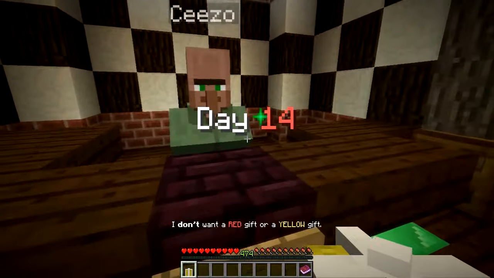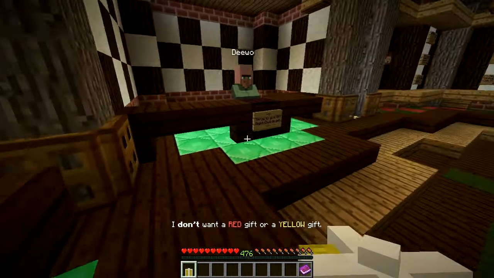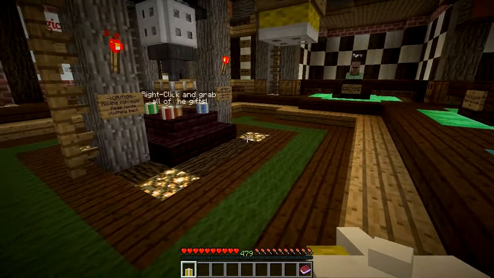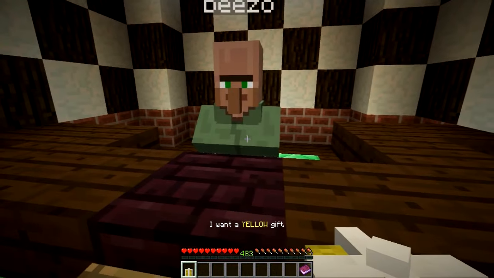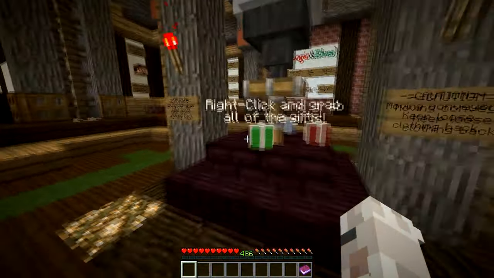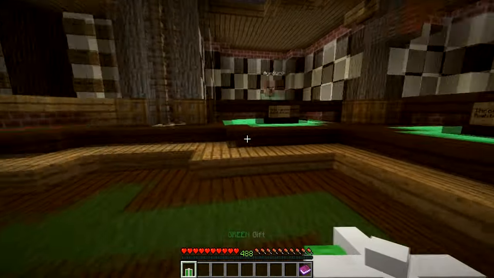Alright. I don't want a red gift or a yellow, so that's off the table. So he could only have the blue or the green. I don't want a red gift. I want a yellow gift, have it. Actually, green, okay.